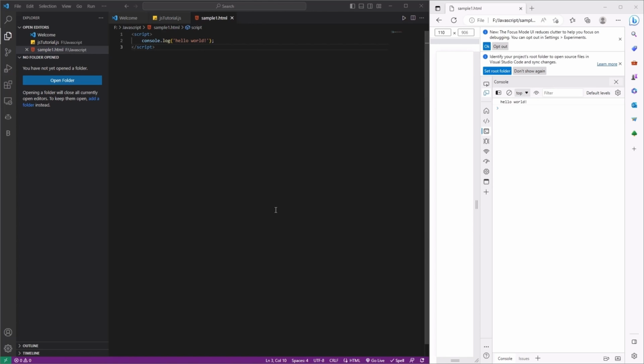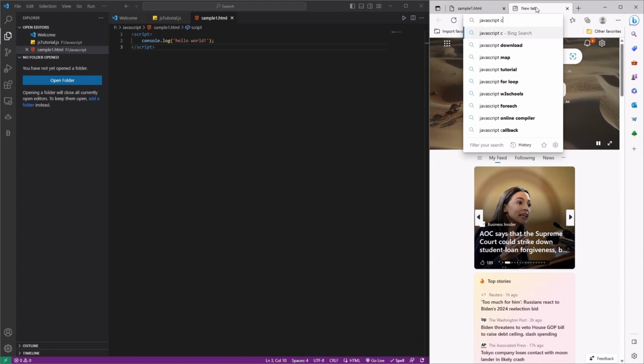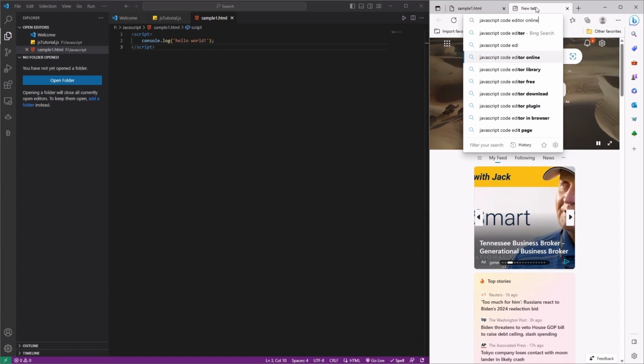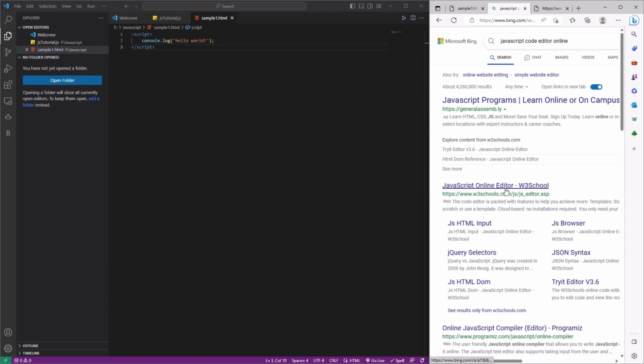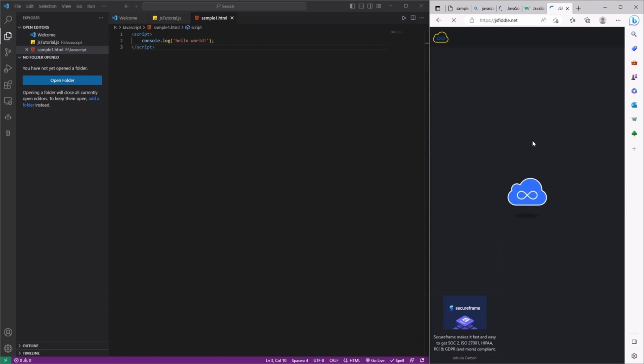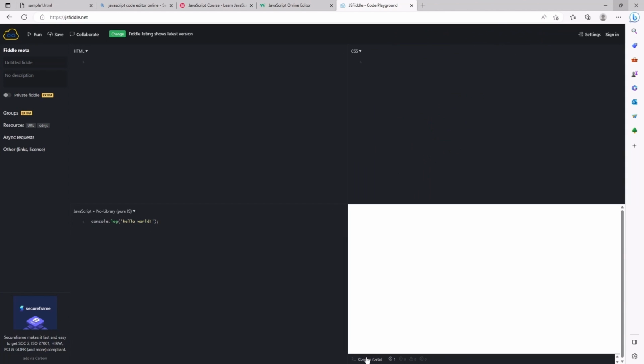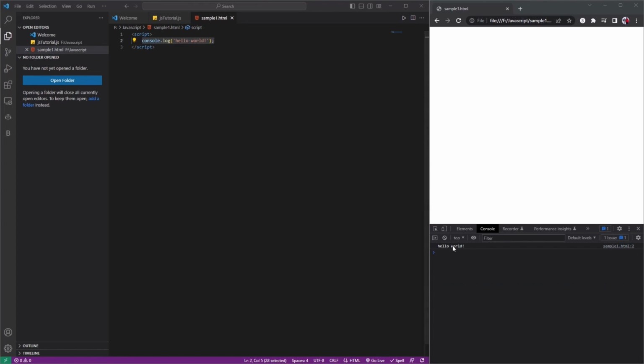There are multiple JavaScript code editors you can use online. Like I said, you can just Google JavaScript code editor online. So there are plenty available. You can use all these ones to work with. I can put the same code in here and try to execute the way you want, and you see the results. Let me copy this line, come here and JavaScript, put it there, and run. See console. So I'm going to use our Chrome browser to see all the results, as you can see here.